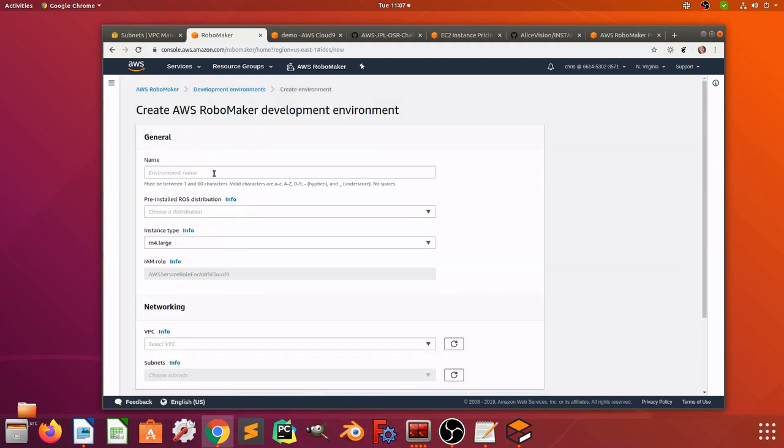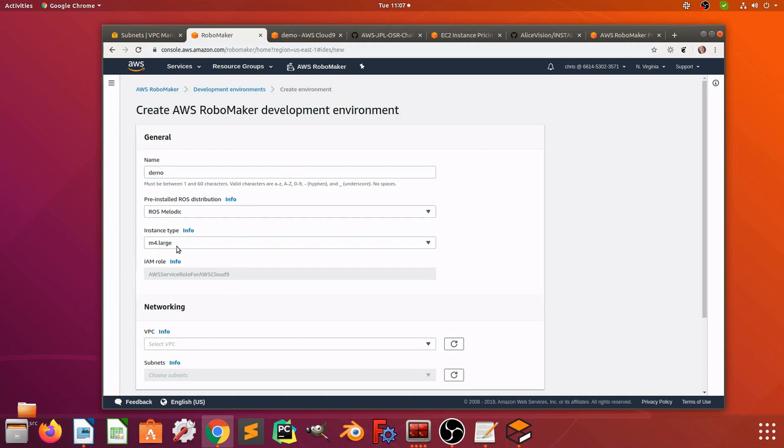But I do want you to see these steps because there's a couple of call outs here that I want you to pay attention to. Again, we're going to choose ROS melodic, however you want to pronounce that, and an M4 large. So for those of you that are concerned about price, there's going to be a small price incurred on AWS to complete this challenge. It's just really unavoidable.